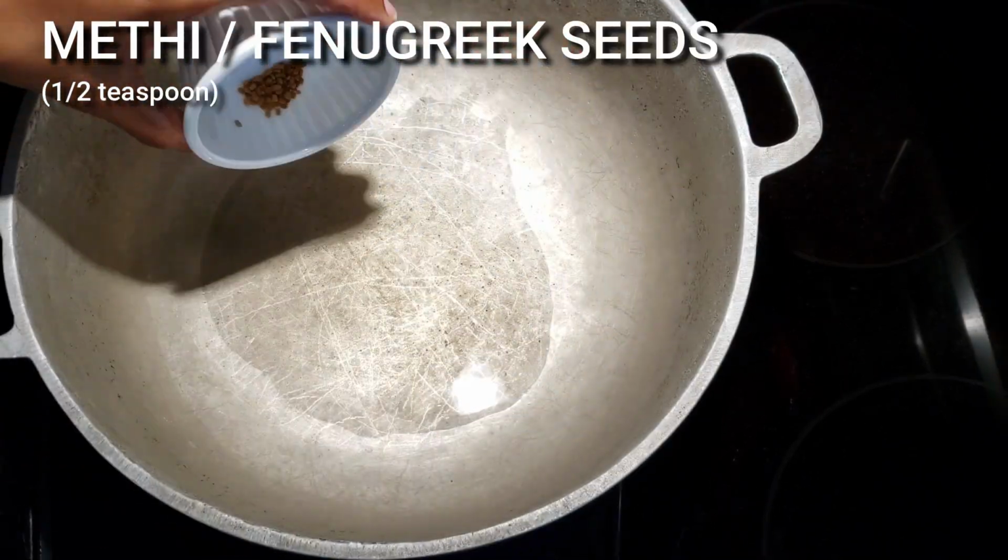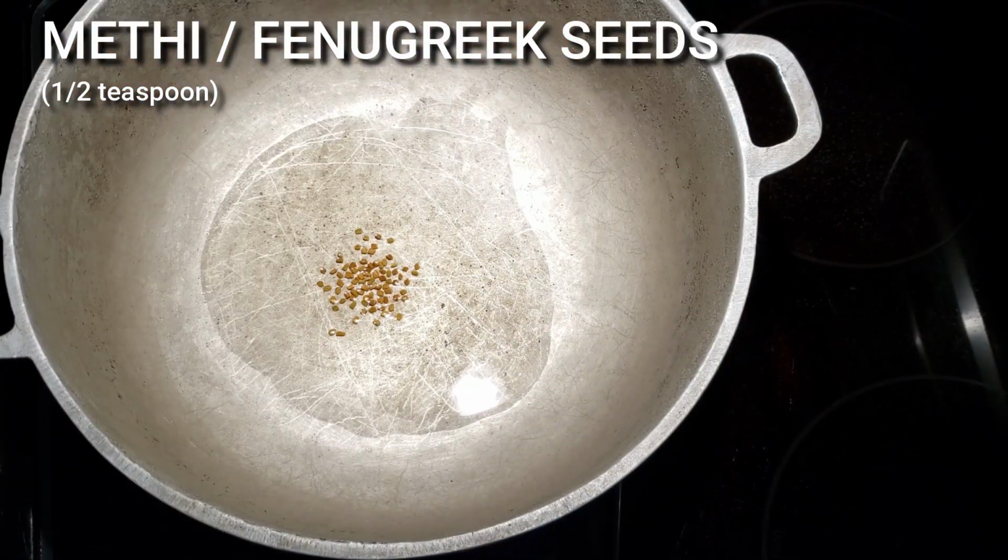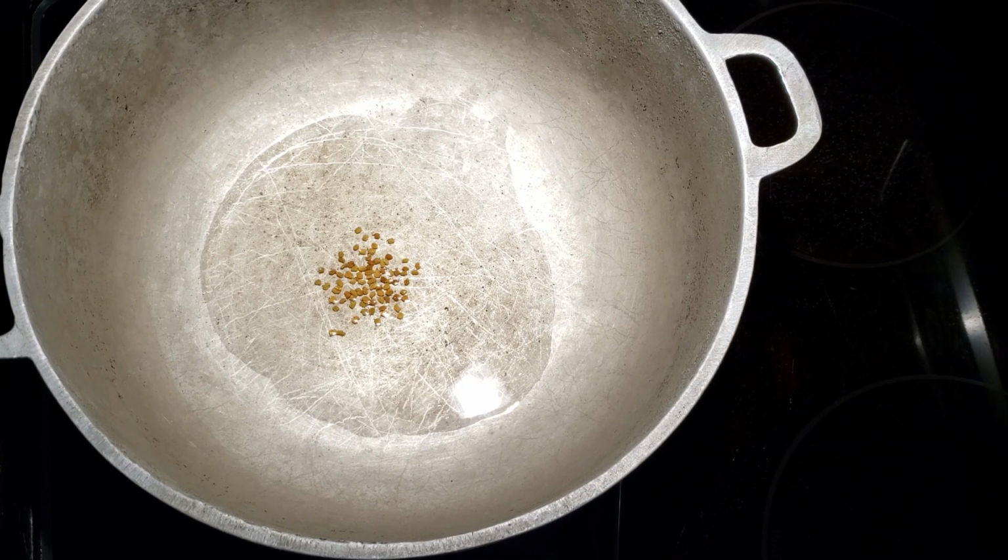Next, add half a teaspoon methi or fenugreek seeds and fry them until brown to reduce their bitter taste. Methi is a popular seed in Indian cooking. This small hard yellow seed has a tangy bitter burnt sugar flavor, which is why we need to fry or toast it to get that bitter taste out.